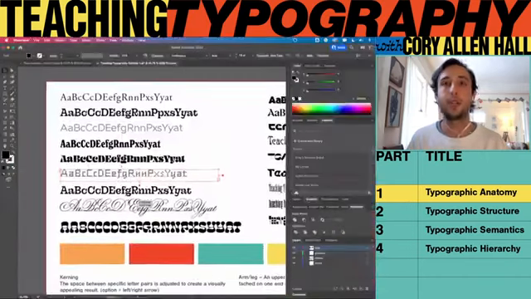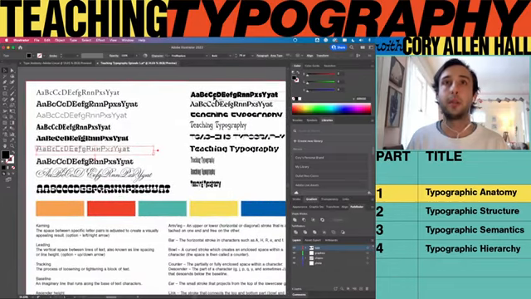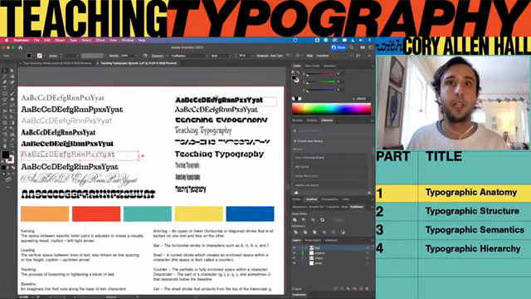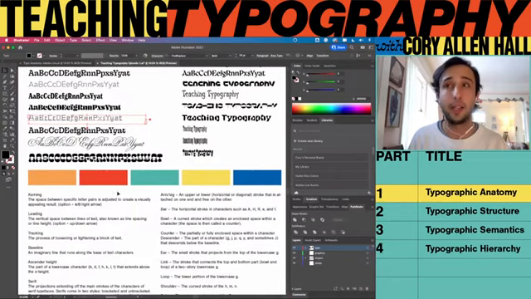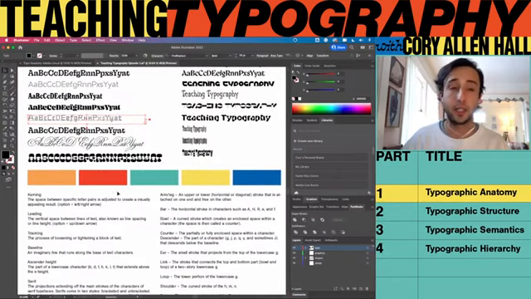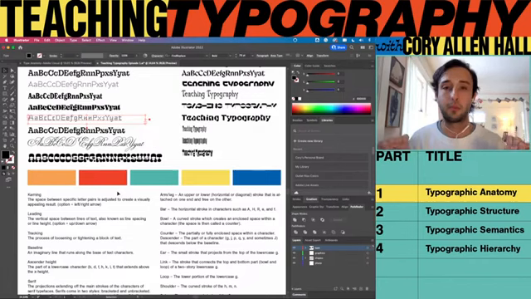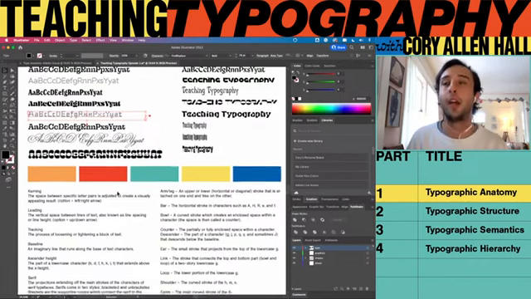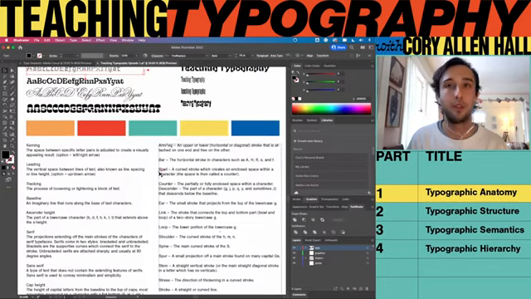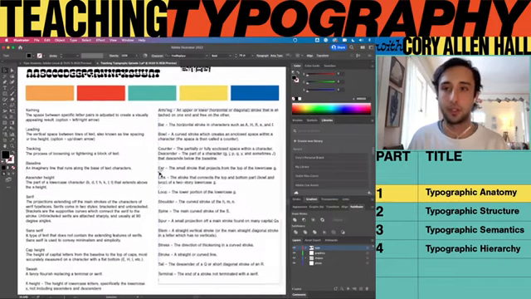So going back to Illustrator, here are some other typefaces that I'm thinking about playing around with, as well as a color palette pre-selected. You'll notice that it is also the same color palette that I've used in the designs for the branding of this teaching typography course. I'm just going to stick with this color palette. I really like it. It's bright and happy. It makes me feel like it isn't winter here in Portland. And then finally, I've just got a bunch of vocabulary words. I find these really helpful to fall back onto if I'm blanking on what something is called. This is just going to be our cheat sheet.